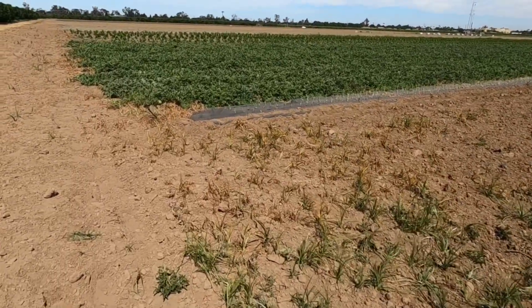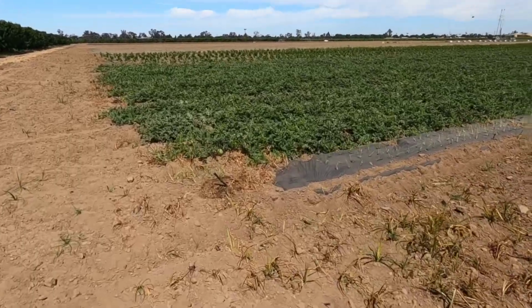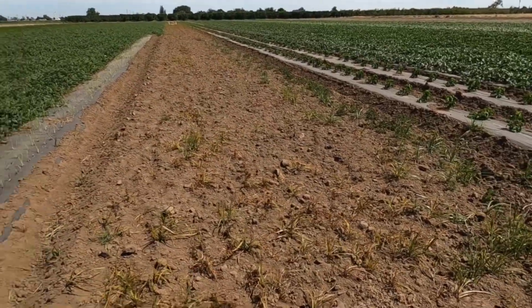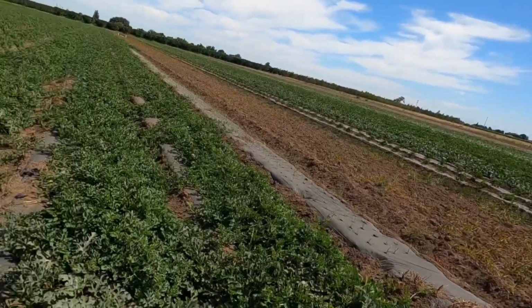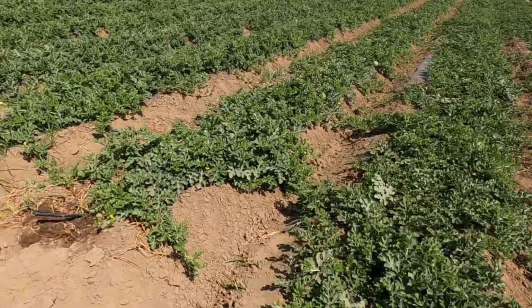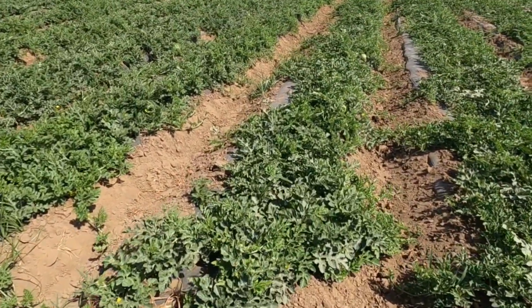And right here, we're over here by the watermelons. Actually, we just passed some peppers right there. We're gonna have a lot of peppers this year. Last year we had 1 acre, this year we have 2 acres. It doesn't seem like it's that much more, but those pepper plants produce a lot.